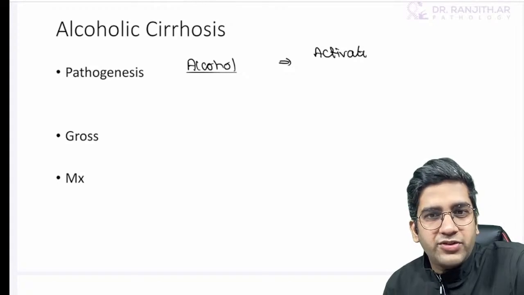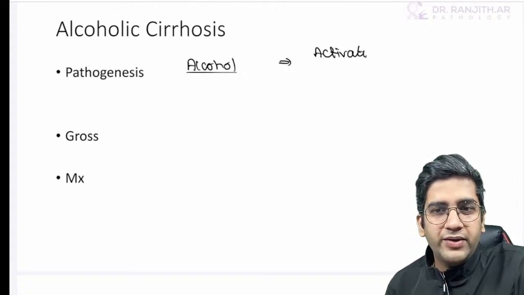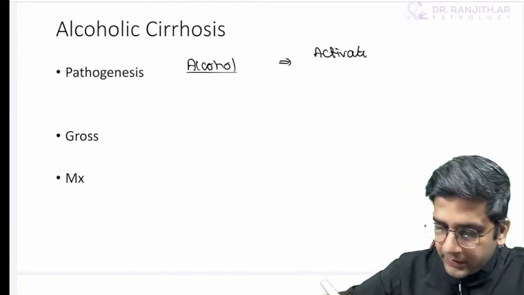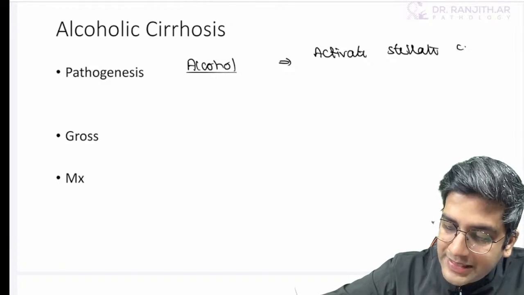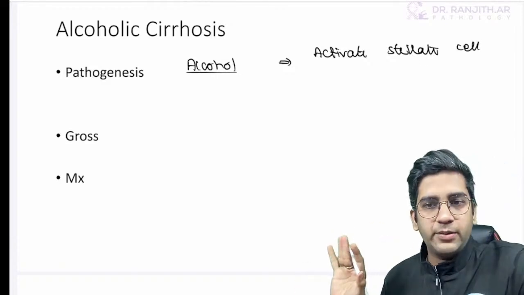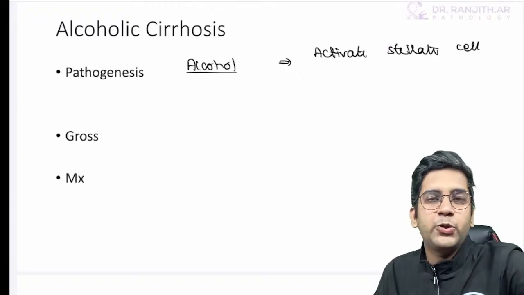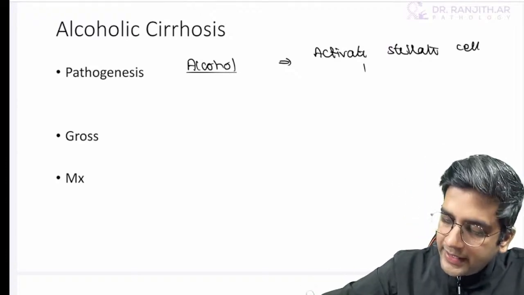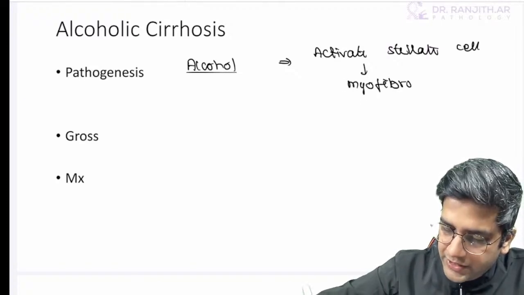Can anyone tell the name of the cell? This cell also stores vitamin A. That's a clue. We have a cell called the stellate cell. It activates the stellate cell. Normally it stores vitamin A. That's a normal function. Once it's getting activated, it transforms into a myofibroblast, which has the healing quality. It transforms into a myofibroblast-like structure, like a metaplasia.